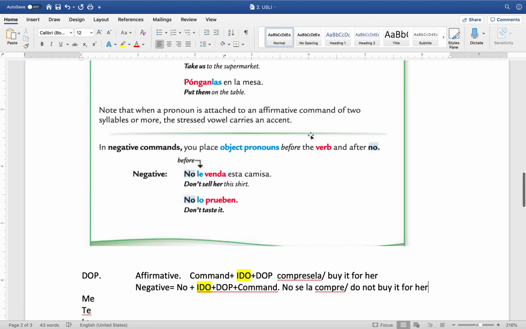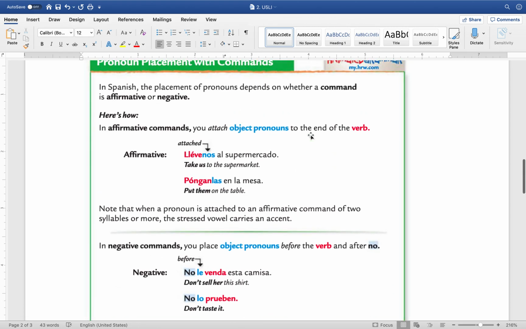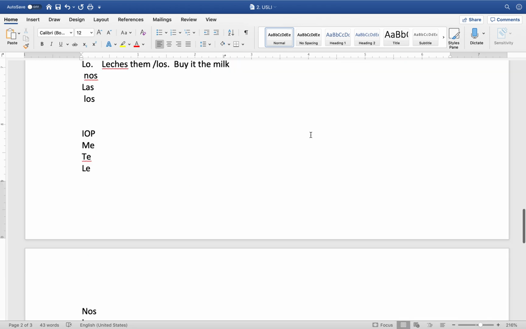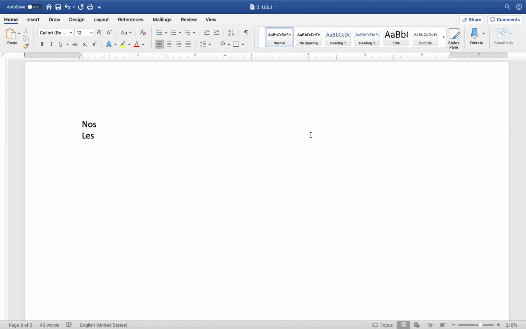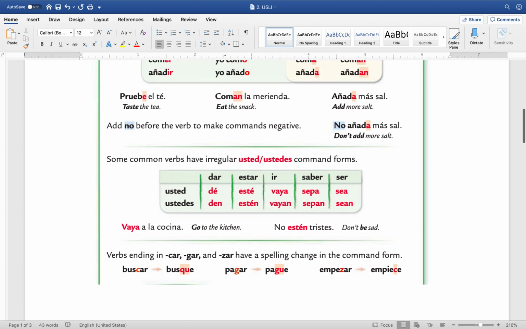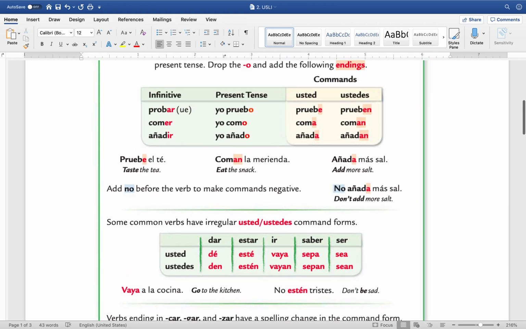Okay? All right, so now I want you to, let's see, we still have time. I'm going to give you another example, and this is the formula you have to follow, okay? We haven't learned about hacer yet, so I cannot use that command.